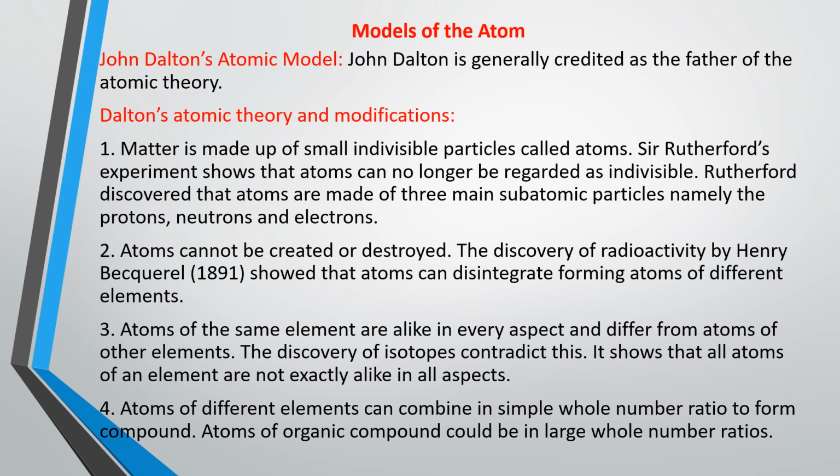Most of the postulations that Dalton made had different modifications later on, as a result of different discoveries that came up after he made his theory. So different modifications came up, and Dalton's theory was actually modified. We are looking at Dalton's atomic theory and some of the modifications that arose from experiments by different individuals. One thing about science is that science is dynamic, and from time to time there are new discoveries, and that was what happened to Dalton's atomic theory.